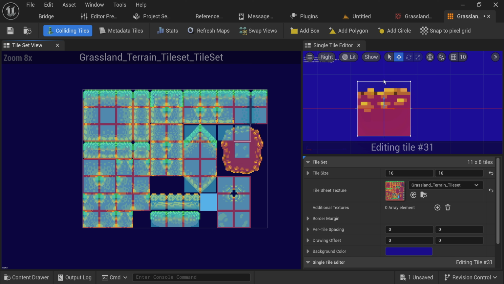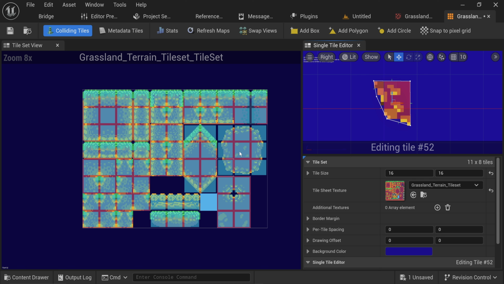But you can also start with a box, and in cases like this, just move this down a little bit. And for things like these sides, that's probably good enough. You don't need to go through and make entire custom polygons for all those.